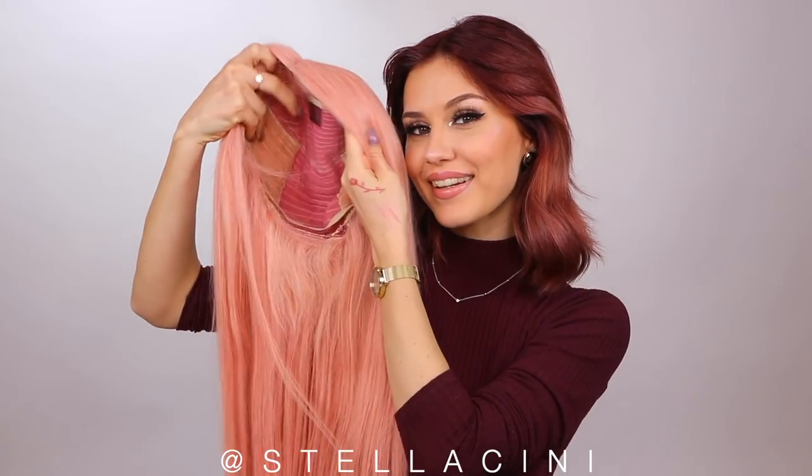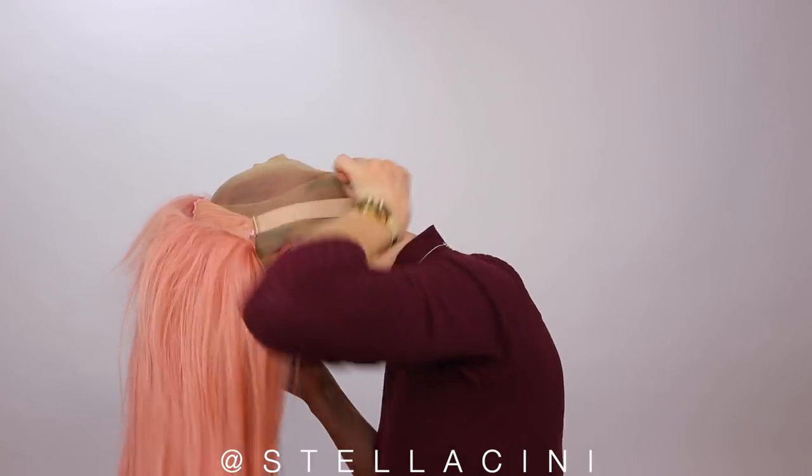I'm going really dedicated for this video and I'm using a brand new wig cap. I'm actually going to put on this wig without anything — no wig fix — just to show you what it looks like on its own, so you have a base to compare it to. This is how the wig looks with absolutely nothing attaching it to my head. As you can see it's lifting right over there, which obviously is not the best way to wear your wigs.